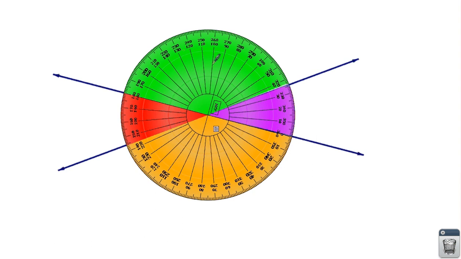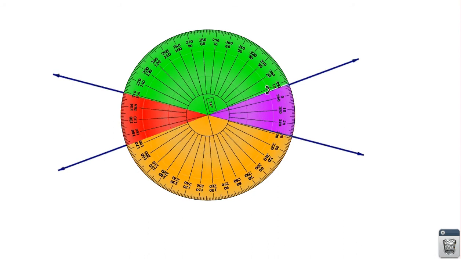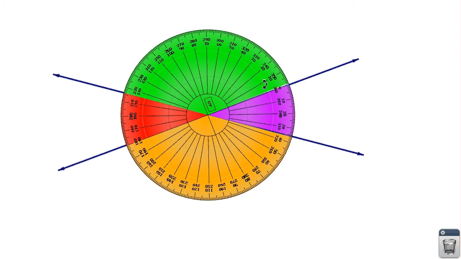Now let's actually measure one of these angles. I'm going to rotate this again so that the 0 marker now aligns with this line. And I'm going to attempt to measure, get it right on there, the green angle at the top there. So let's count. The green angle goes through 10, 20, 30, 40, 50, 60, 70, 80, 90, 100, 110, 120, 130, 140. It's more than 140 degrees. It's less than 150 degrees. It's approximately equal to 145 degrees. So I'm just going to write that in here.